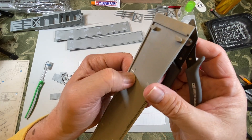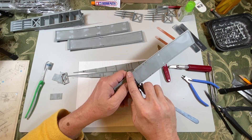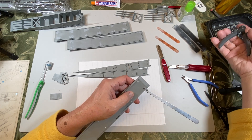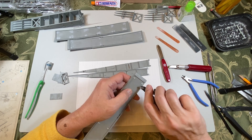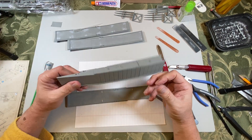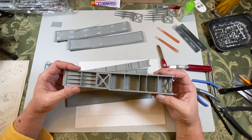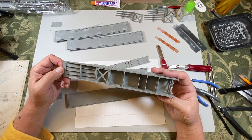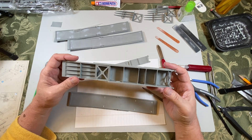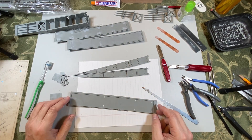That one's really raised. If you're thinking of doing it, this actually glued up pretty quick — probably took about five minutes just to glue it up once the pieces were cleaned up. Getting them off the sprue, getting rid of the nubs, that was probably five or ten minutes. I'm spending more time getting rid of the injector pin marks and sanding — that's taking me anywhere from 10 to 15 minutes each. Assembly itself goes real quick, so that's one thing about the kit — it goes together pretty quick.